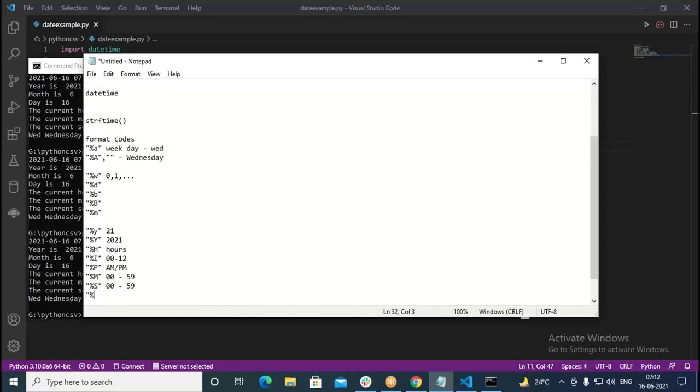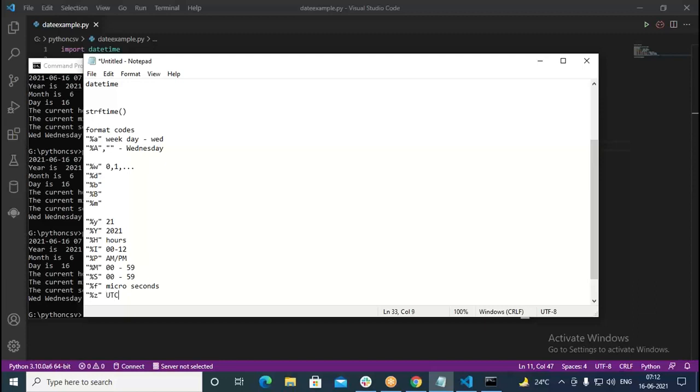Also, we can go with %f. %f is basically for microseconds. When you want microseconds, it can show you microseconds when you go with %f. Also we have %z here. This is going to give you the UTC offset.